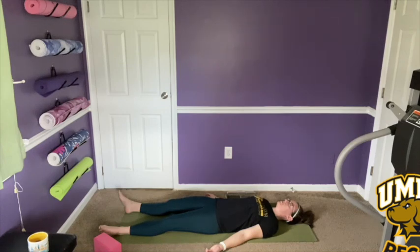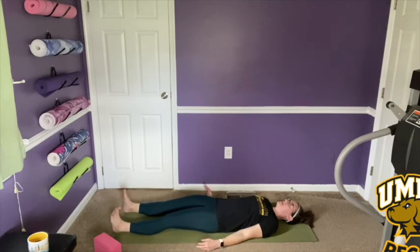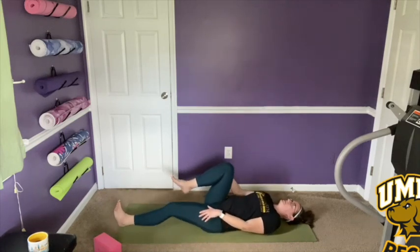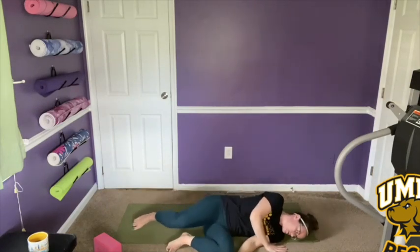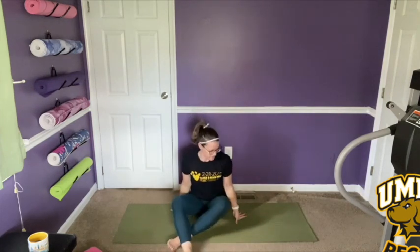Gently begin to bring your awareness back into your body and back into your breath. You can wiggle your fingers and toes, maybe roll out your ankles and wrists. Gently hug your knees into your chest. You can roll over to one side. Use your top hand to press yourself back up to a comfortable seated position. Taking your time, there's no rush.